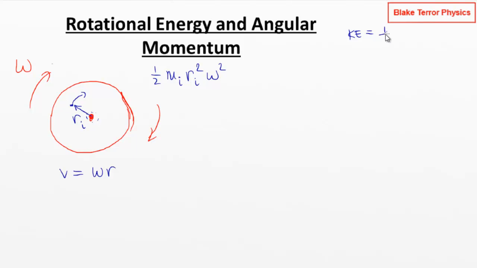When we have our linear kinetic energy, we're just doing a half m v squared. We don't care where the mass is distributed in the object because all of it is being translated in the same way through space. We could have a great big hulking thing where most of the mass is in one corner and then it's sparsely gathered around there. It doesn't matter how that's distributed because all of these points are moving at exactly the same velocity. Here it does matter because things further away from the axis are moving faster than ones close to the axis.